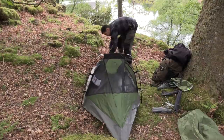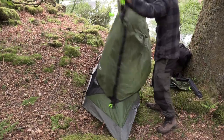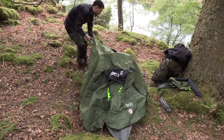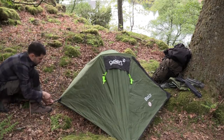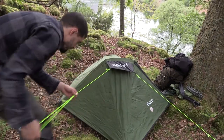And there's no wind tonight. I don't know if you can see on the lake. I'm on a different lake today, but there's no wind on the lake whatsoever. And the mosquitoes, the midges are just out in force. I can just hear them buzzing around me. Another good reason really why I've got the tent, because I'm completely sealed and it's got the mosquito net on it, which is going to pay dividends tonight.